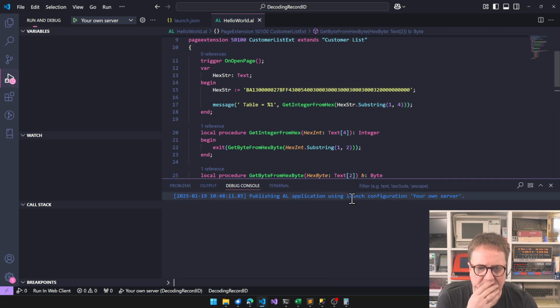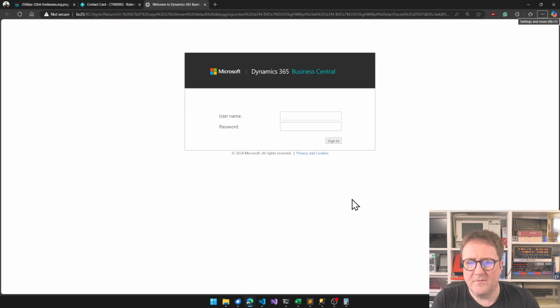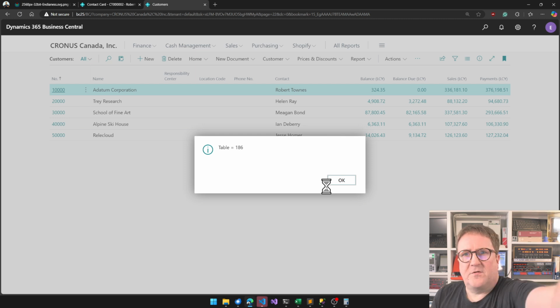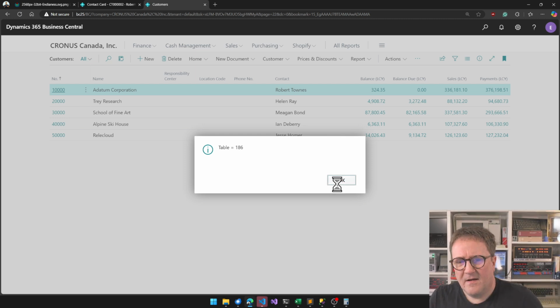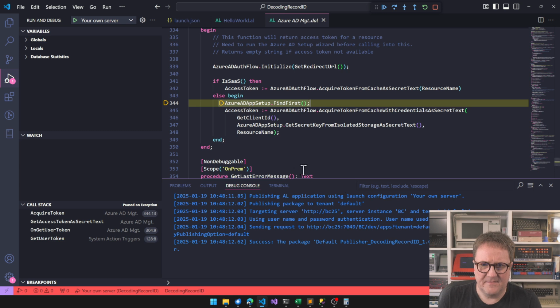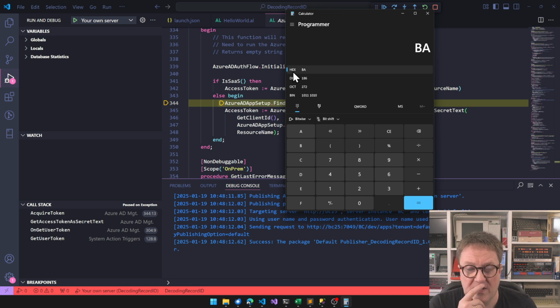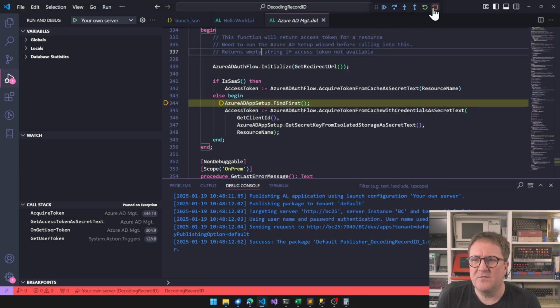I just want to see if any of all this code works. One of the biggest dangers in doing stuff like this is to assume that the code you copy from somewhere still works. 186. So where's our calculator? If we go decimal, so we do 186. That is hex BA. We are clearly cooking here. And we get the usual Azure 80.